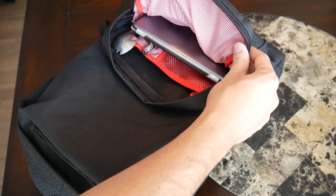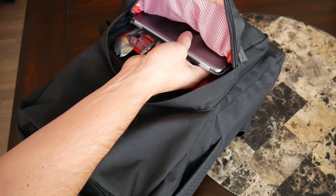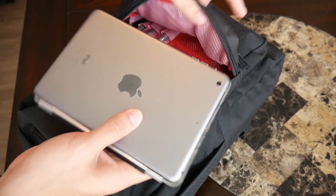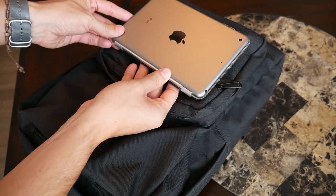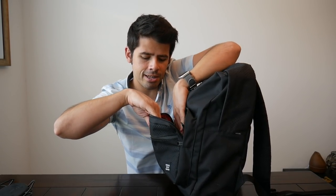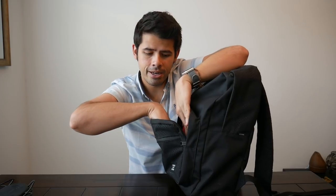Currently what I have in here — the first thing I'm going to pull out is my iPad mini 2. One thing about the backpack that I was a little disappointed about is that there is no dedicated tablet slot — there's no padded or fleece-lined pocket for the tablet itself. Because it's something I typically access a little bit more regularly, I put it here in this front compartment where I can reach it quickly, and it fits in here very comfortably. It's just that there's not a lot of protection, so just something to note.